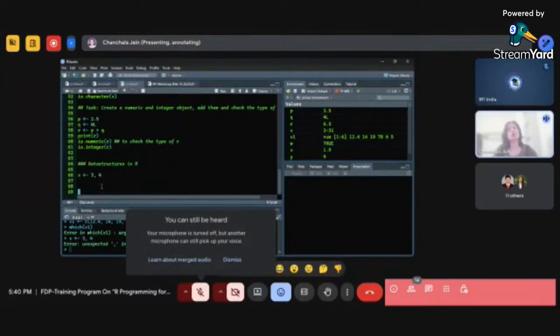That means if I want to store more than one value in any object, this is not the correct way.